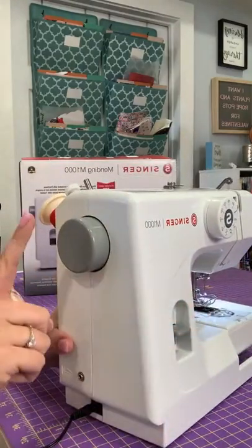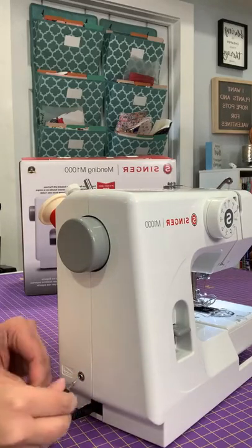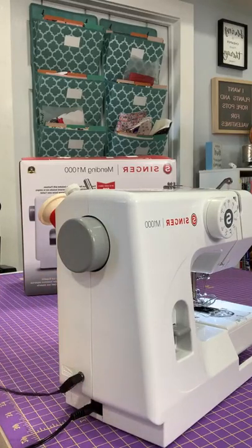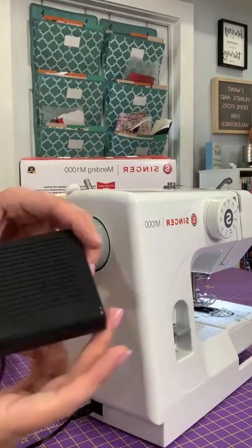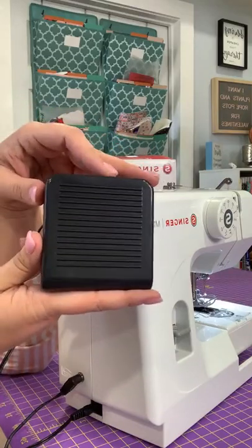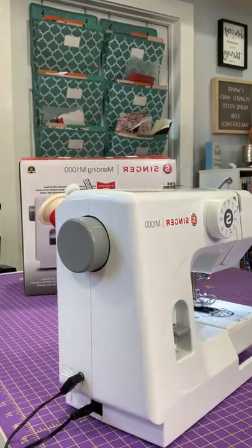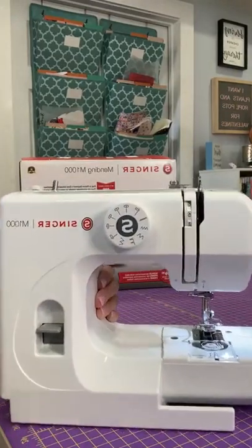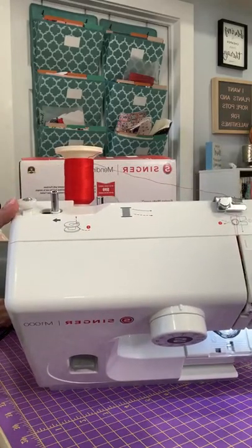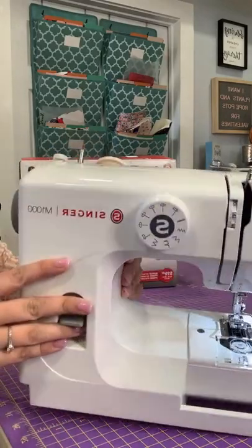On this side you will find the hand wheel and the power cord. This cord is where you plug in the foot control that goes on the floor. I've got the foot control and power cord plugged in. The foot control is actually quite small, great for being portable and fitting in small spaces. One other feature on this machine is the ability to wind bobbins — some mending machines do not have that ability. It's great that this one does, so you can wind a new bobbin right here on this machine.